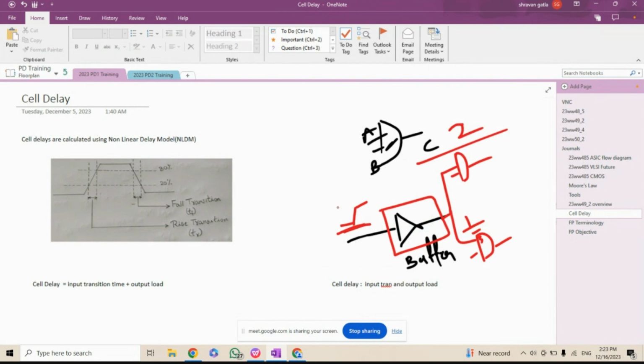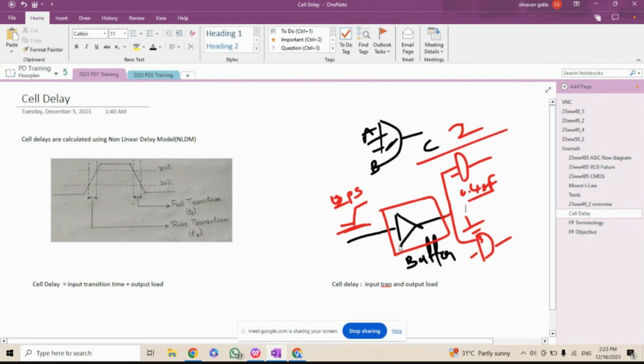Let's say this is 2 PS and the cap is maybe 0.4 femtofarad. So there will be a lookup table for 2 PS and 0.4 femtofarad, and this much is the cell delay. So that information the .libs will have. I will show you in the file.